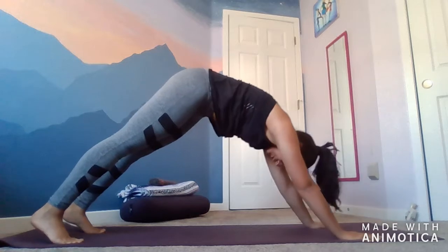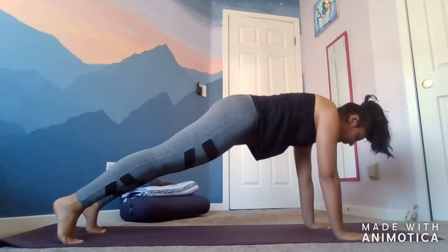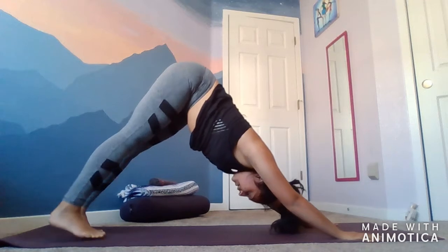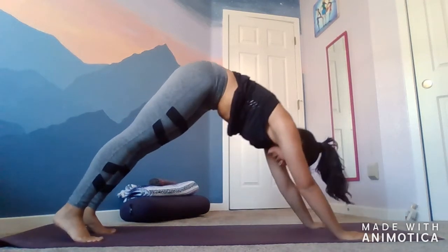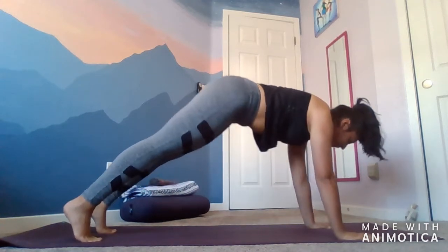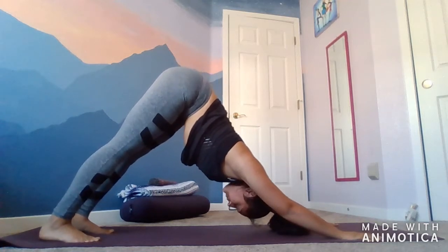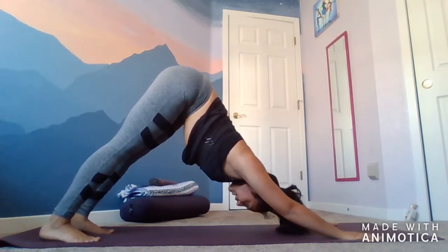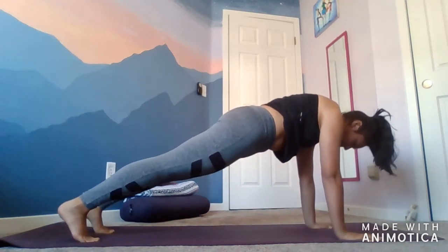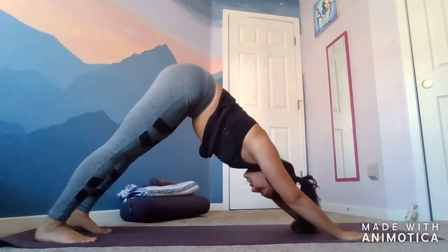Inhale, arch the back, lean forward, plank, finding a long line from crown to heels. Exhale, down dog, lift with the hips, finding a slow back bend. Good, and again, inhale forward, arch the back, cat spine, rooting down through all 10 knuckles as you inhale back to downward facing dog. Release the exhale. And again, last time, inhale through plank, arch the back, come forward. Exhale, downward facing dog, send the hips up first, then finding that shoulder stretch.